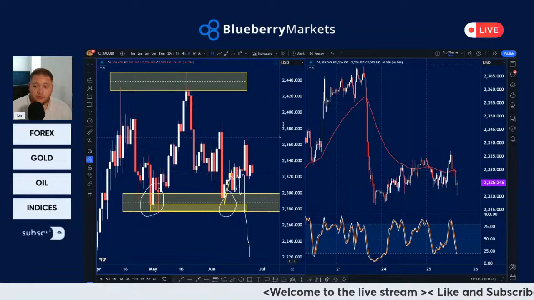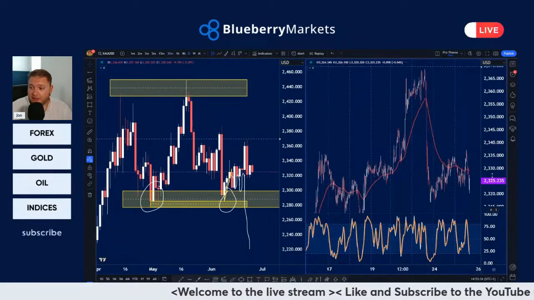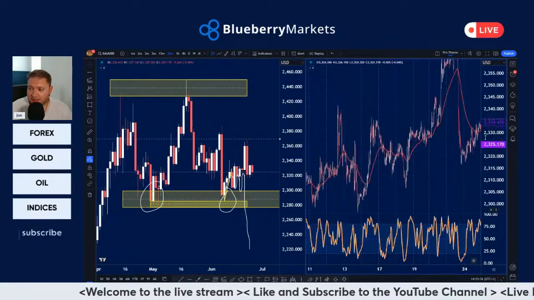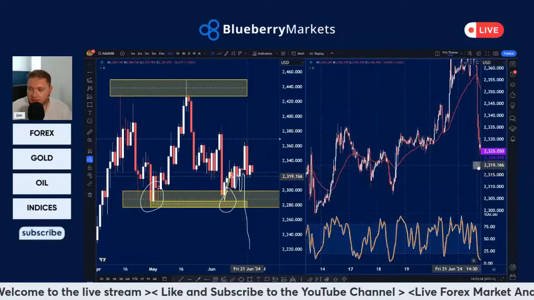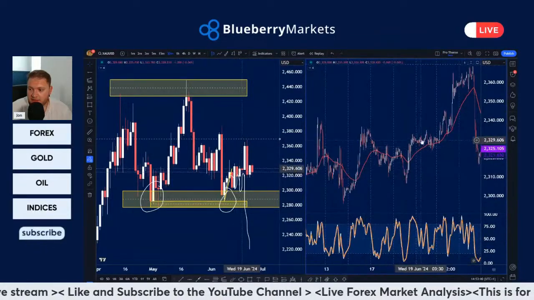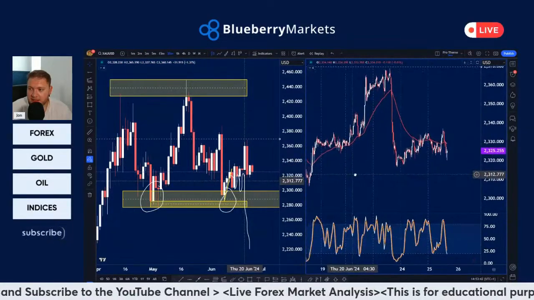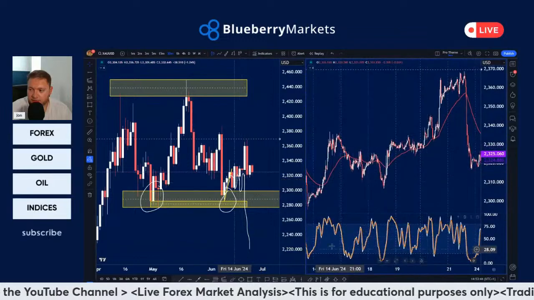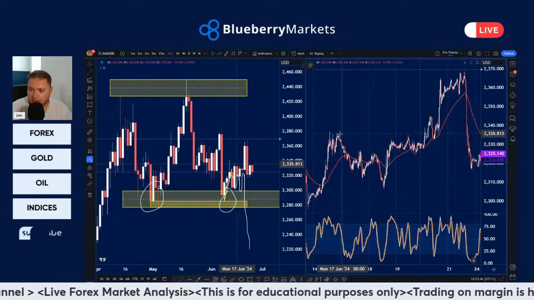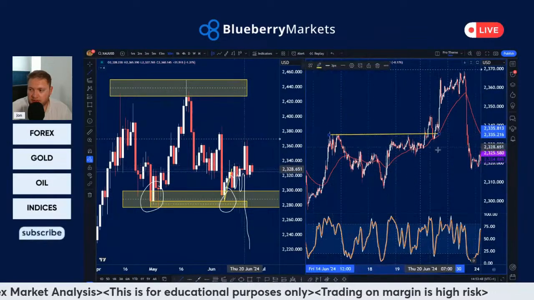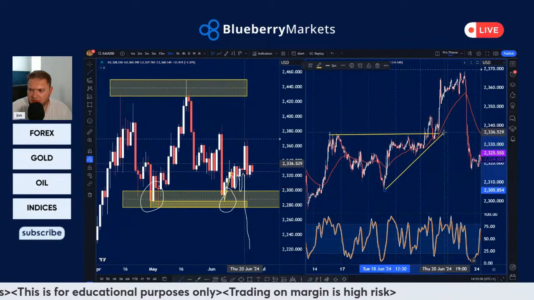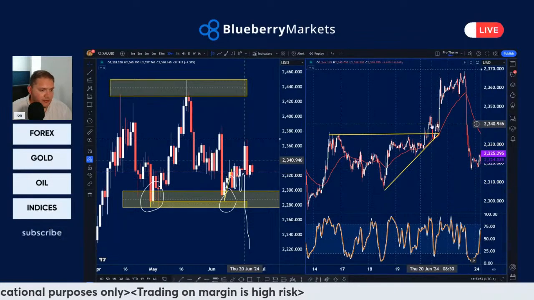So yeah, gold rebounded quite aggressively. Last week we were talking about this pattern here. We were looking at this area there, and we basically said, is that a bullish trading pattern? Right, so we were looking at this in here, I believe. I think it was like that. Did anybody try that?